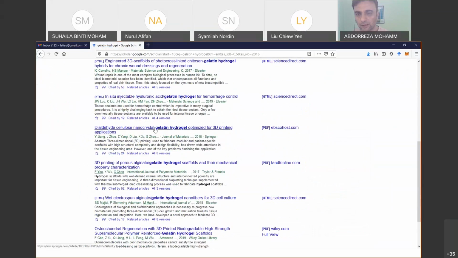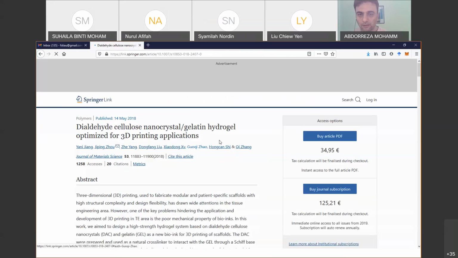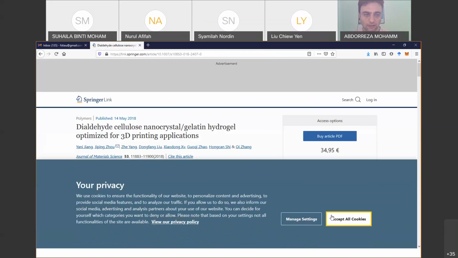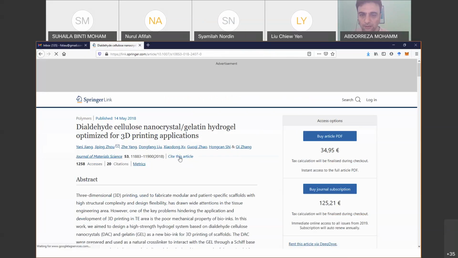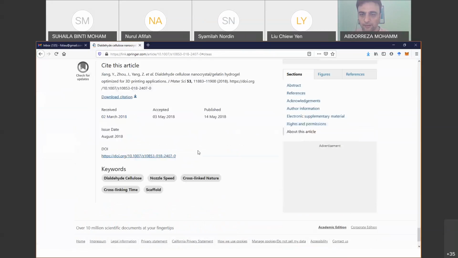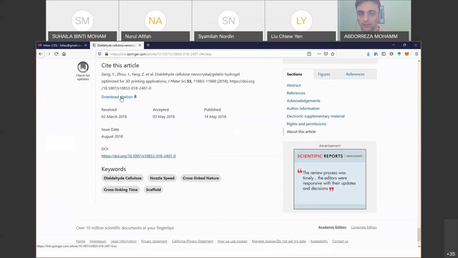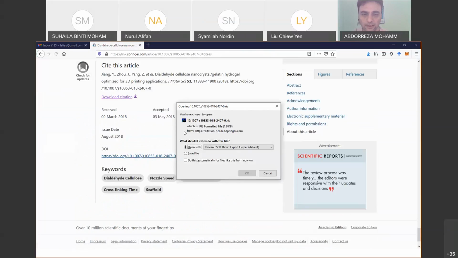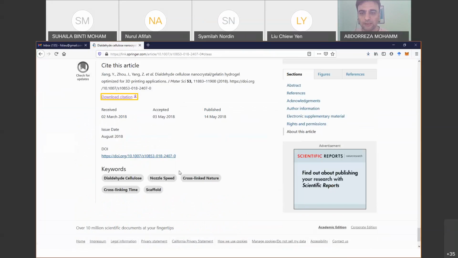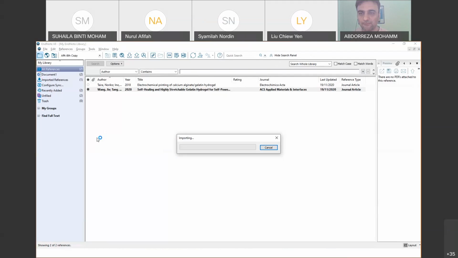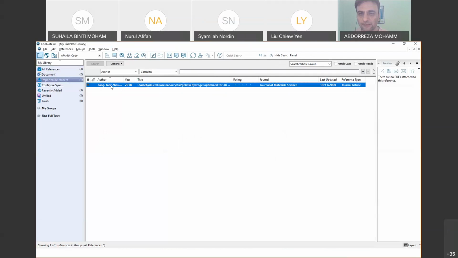Okay, I just click on this one, cite this article. So cookies. Okay, cite this article. Here, download citation, and then open.